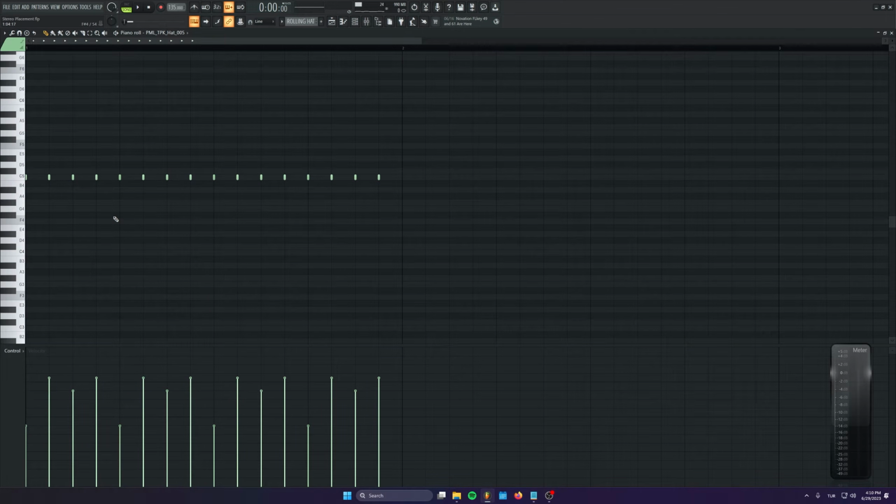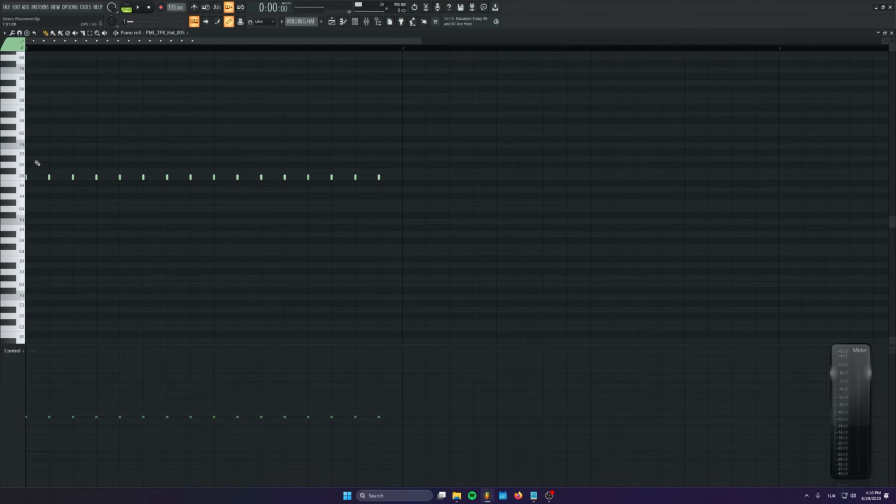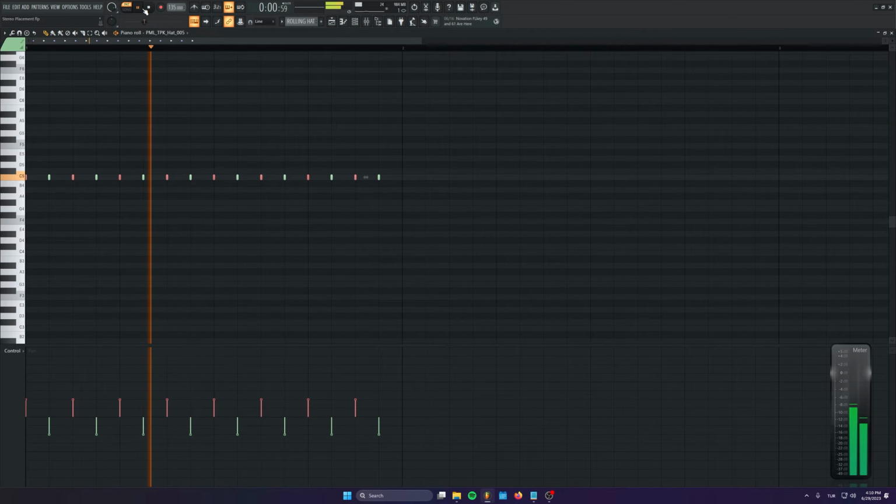And now if I like to make it a little bit wider, I can go to the pen and hold Ctrl Shift and just hold them like that. And with holding Alt and middle mouse scroll, I can just shift their pans. So I can just pan those guys a little bit here and those guys a little bit to the bottom. And now we got left, right hi-hat movement.